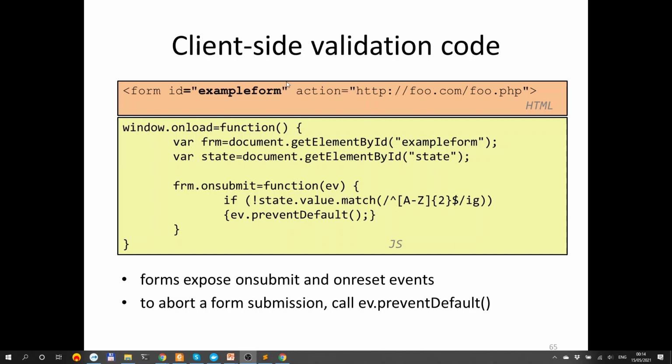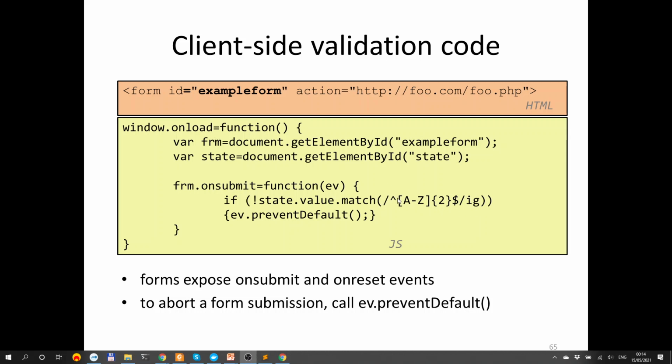So, for example, we can define the form by a certain ID, and then select that form by that ID, and the state is just an input inside that form. Then every element has a value, which actually returns a string, and every string has a match method, and then we can pass a regular expression right into that.